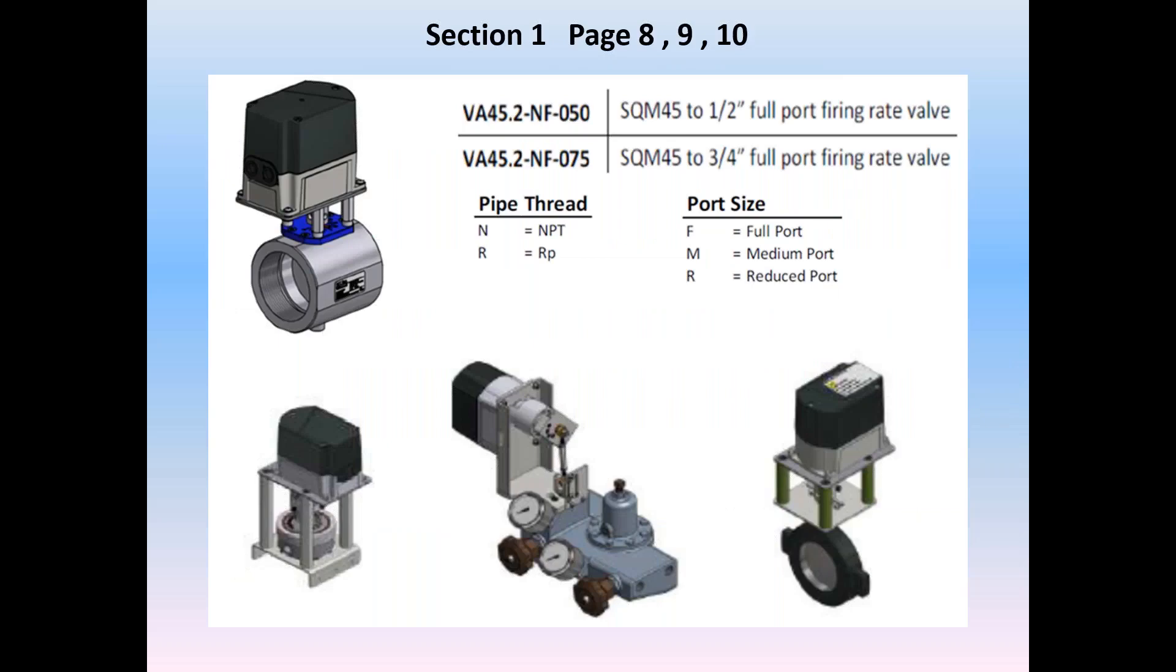SCC offers a complete valve actuator assembly options, often called VA assemblies. Specific kits are designed for various air applications, like Lacoma louvers or Cleaver Brooks Rotary air damper. We have a patented gas butterfly valve, the VKG, for natural gas, propane, and or digester, available in metric and MPT thread options, as well as three different port sizes for any given pipe size. Oil assemblies for the Hawk valve or Cleaver Brooks oil controller, high temperature kits for FGR control, as well as other specific OEM kits.